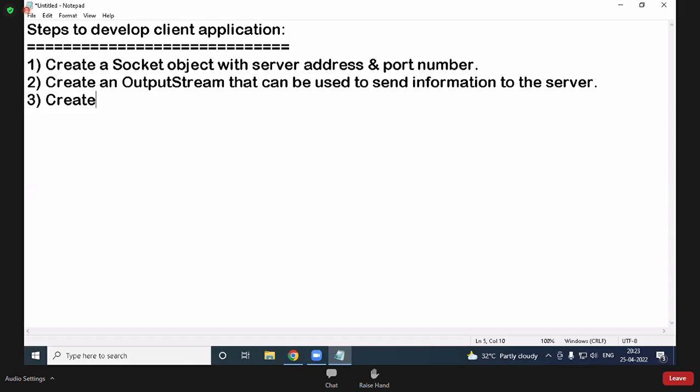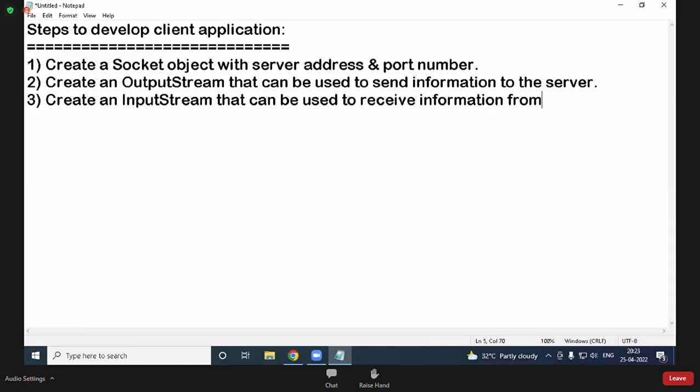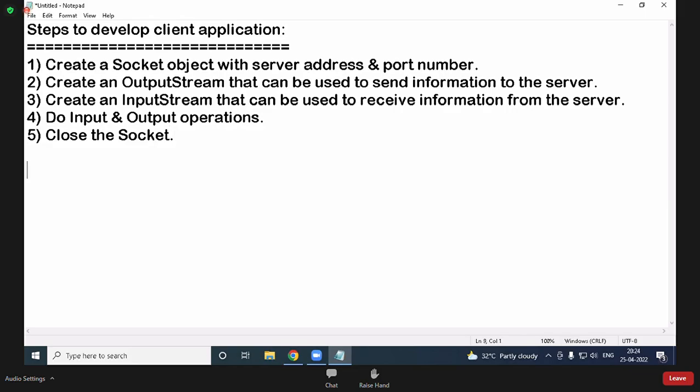Third step, create an input stream that can be used to receive information from the server. Fourth step, do input and output operations. Fifth step, close the socket. These 5 steps are client side.